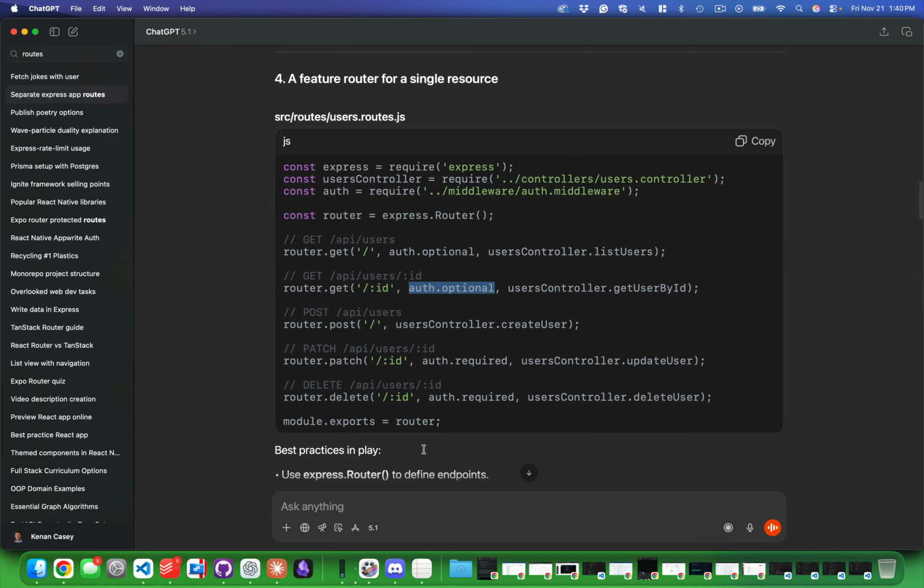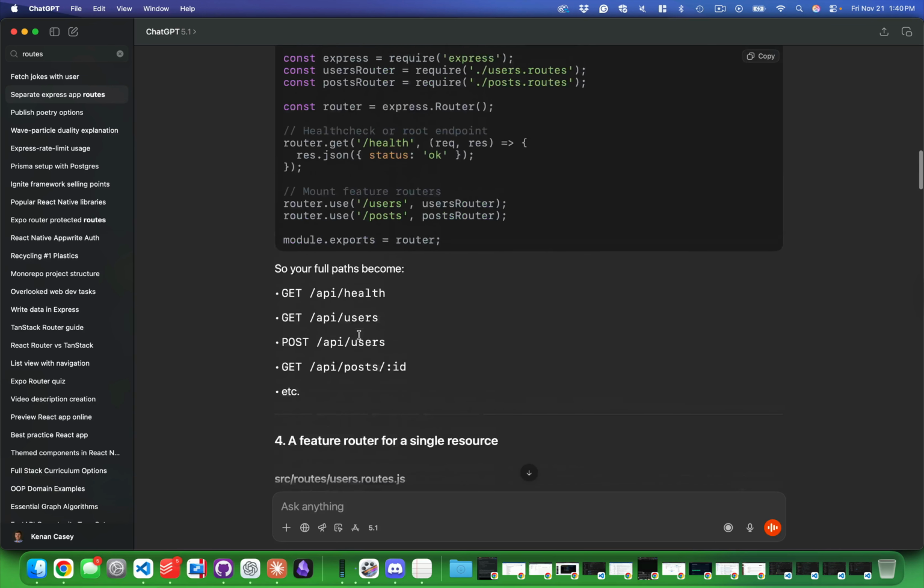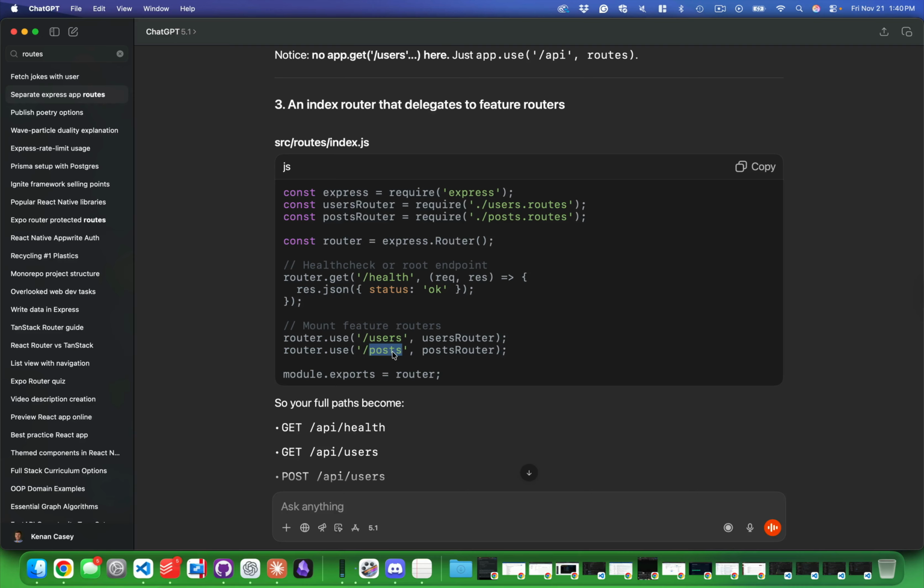If this was still just an ID, post, patch, delete, it would match down here. If you went to /API/posts, then you'd match the index route on the post object. Do you see how it kind of accumulates the URL parts?